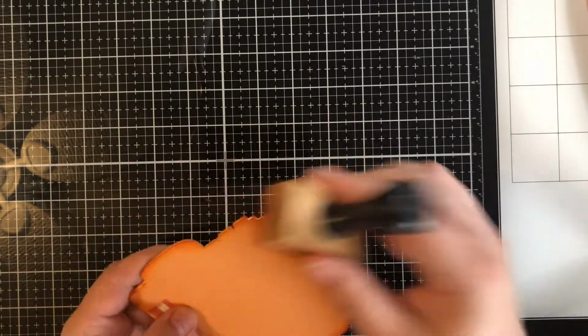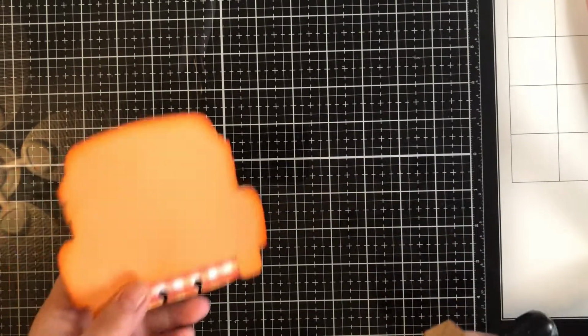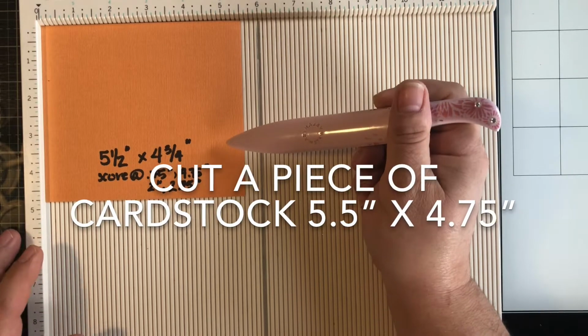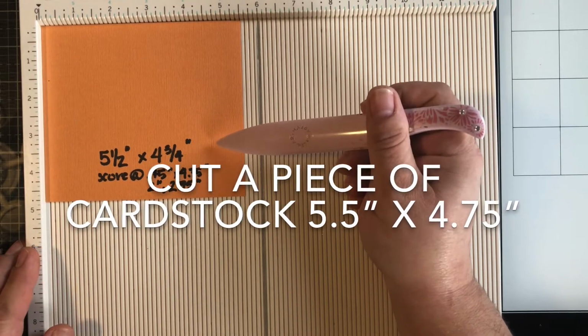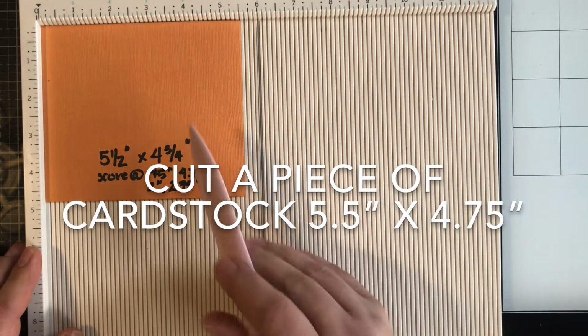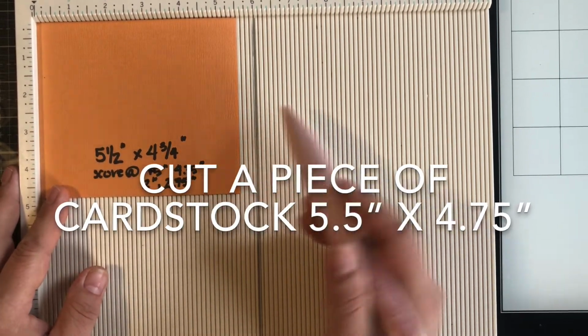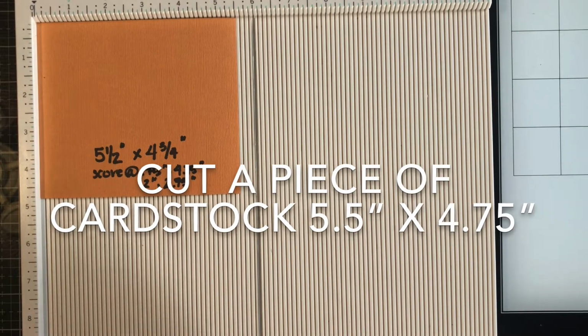And we're gonna start creating the bed or the pocket of the truck. So you're going to cut a piece of paper that's 5.5 by 4.75. I did this in the same orange that I made my truck because I want the bed to match my truck. But of course you could do whatever you like.